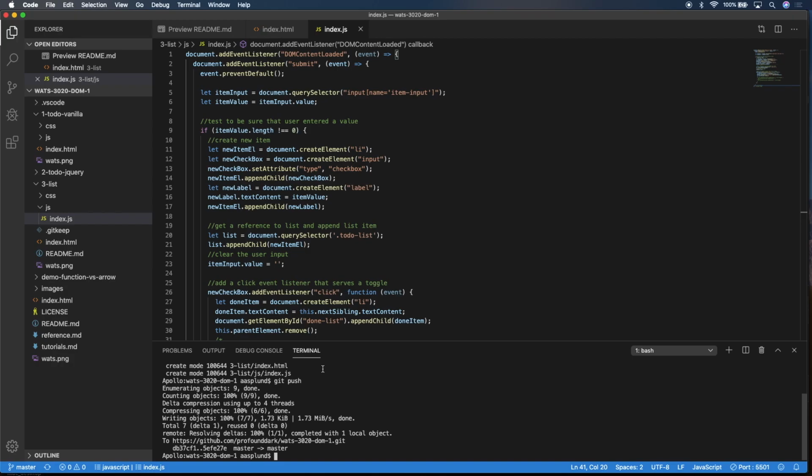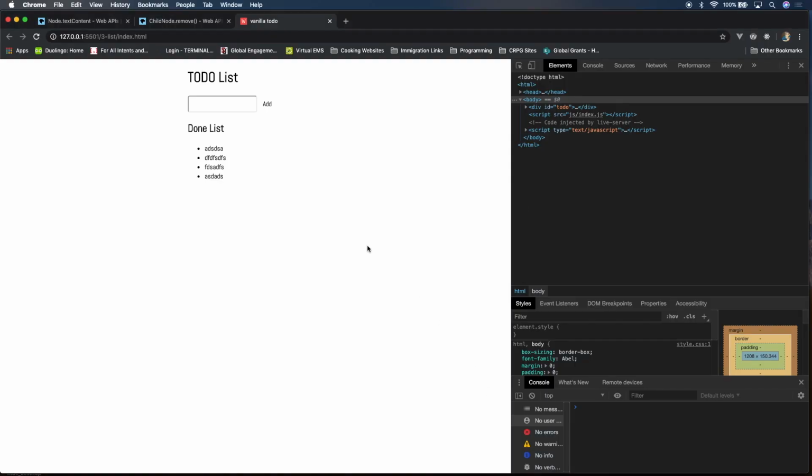Just be sure that when you're done to go into Canvas and turn it in with a link to your repository and also a link to the GitHub Pages page. So one thing I've not demonstrated in this is actually turning on the GitHub Pages, but we can do that right now, just in case any of you forgot.